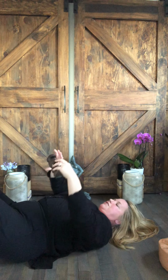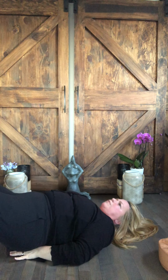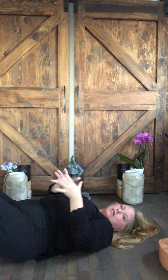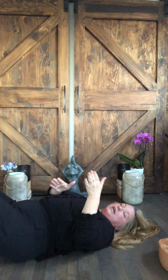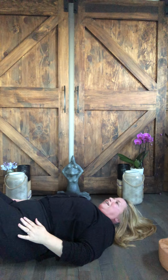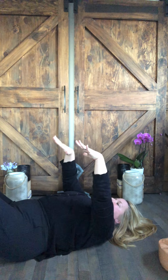Take your cylinder. I always like to just puff it up again in the center. And now we're going just left of center. So you want to be just to the inside of the PSIS, or just to the inside of, there's a bony bump that you'll come up against. Just be to the inside of it. If you don't feel where that bump is, don't worry about it. If you're actually on the bump, it's a very nice exercise with a different effect, so you won't be doing anything incorrect.